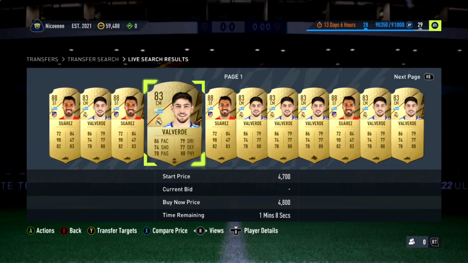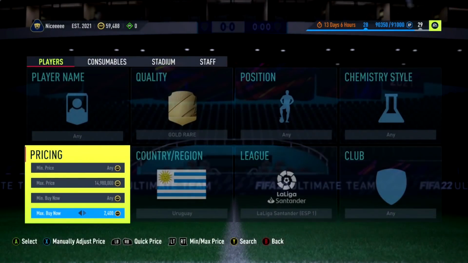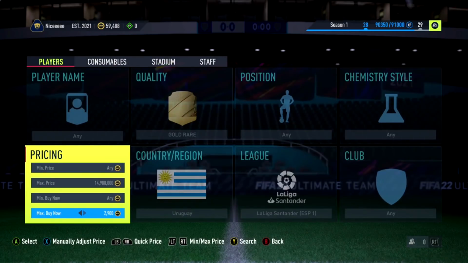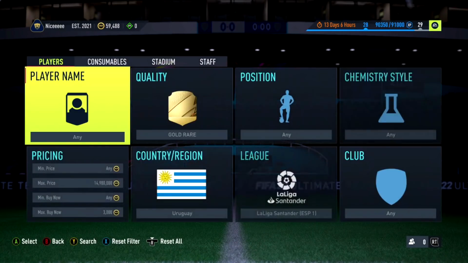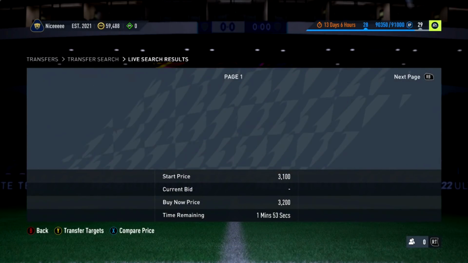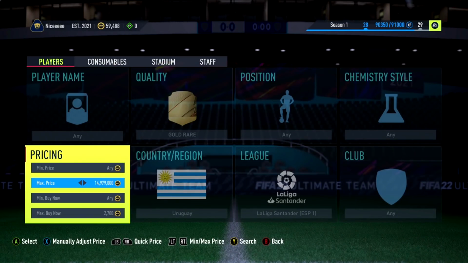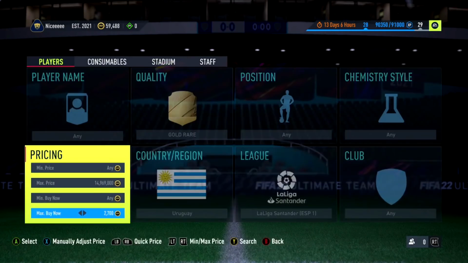So you've got Valverde, who's a couple K. He's like 3K, I think. And there's also Jimenez. Jimenez is the more likely one to pop up. He's 2.8. And Valverde is like 200 coins more, I think he was. Maybe he's gone up a little bit, 100 coins or so. So how much Valverde? Valverde, there he is. So he's like 3.2-ish. So not much difference at all. Very little tax, about 150 coins tax on these. They've gone down a little bit, the Jimenez's, which is a bit of a shame. But hopefully they go up again.